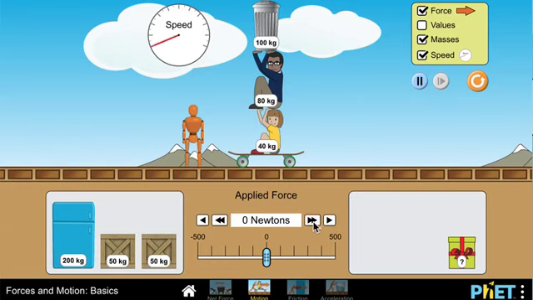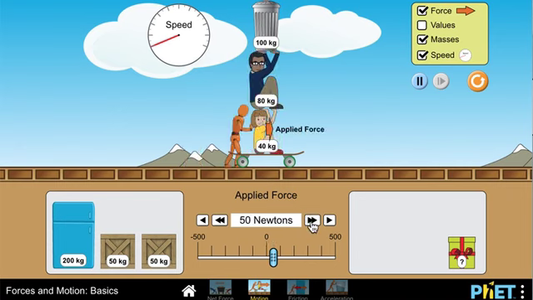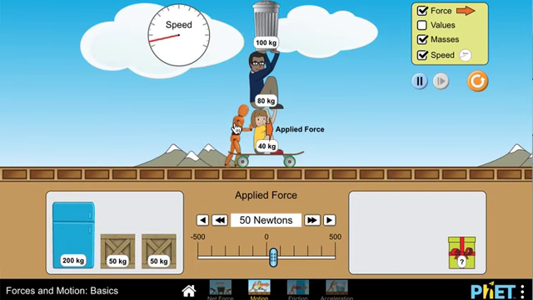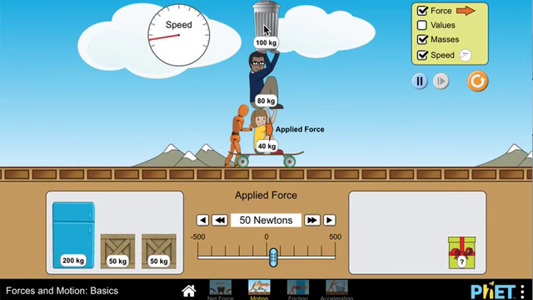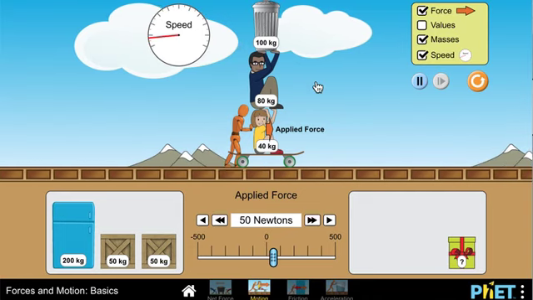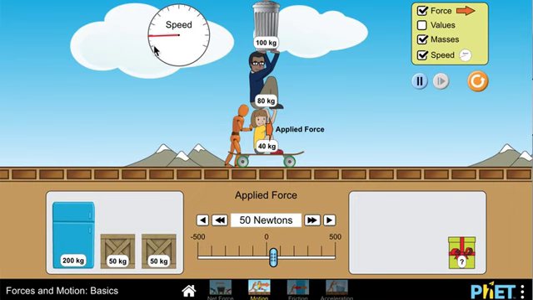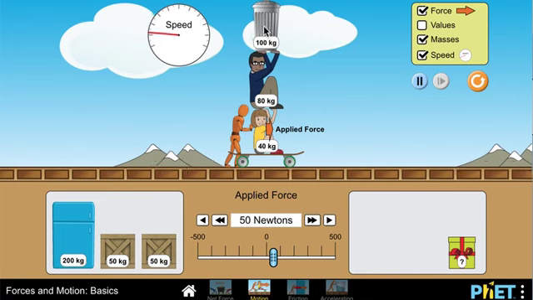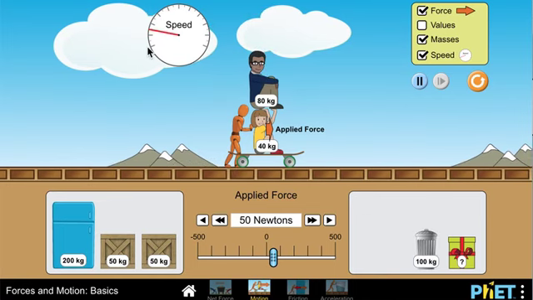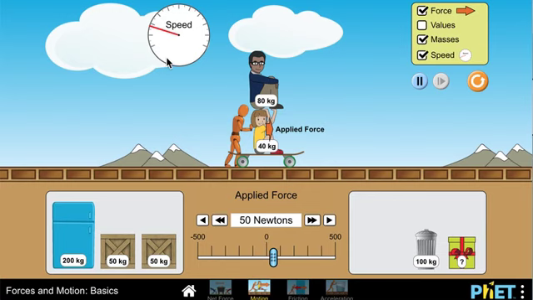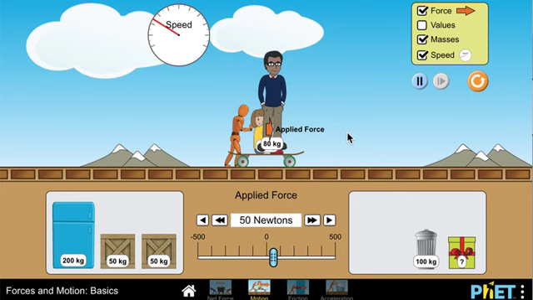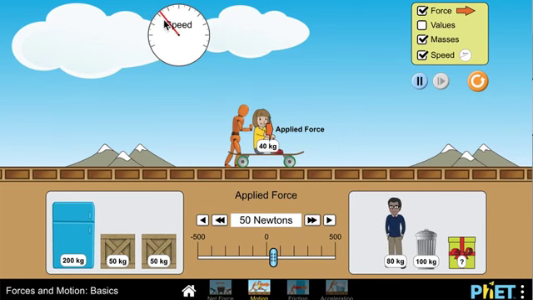So when we increase the force, let's make it 50 newtons. So you can see that he's pushing with a force of 50 newtons, and that is accelerating this bunch of stuff towards the right. It's accelerating it, because I know that the speed is increasing, but it's not accelerating it very much. Let's take the bin away. When I take the bin off, can you see now the mass is less and acceleration is more? The speed is going up faster. If I take the man off as well, it's accelerating faster.